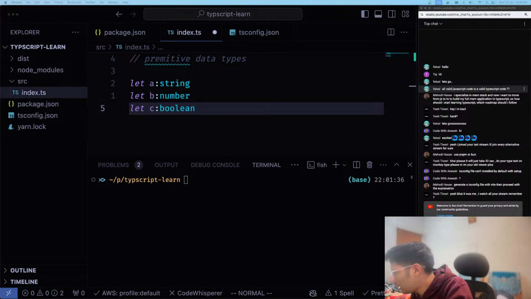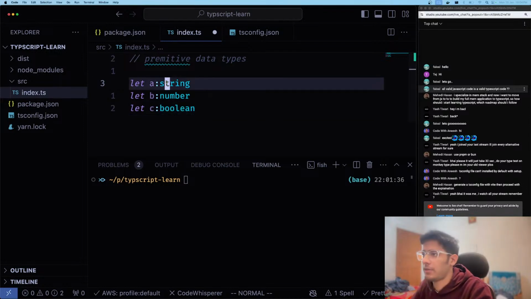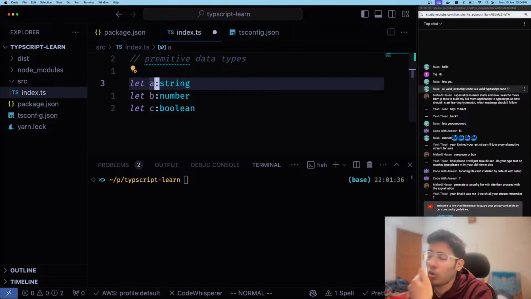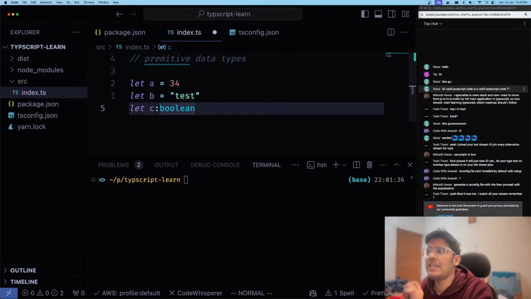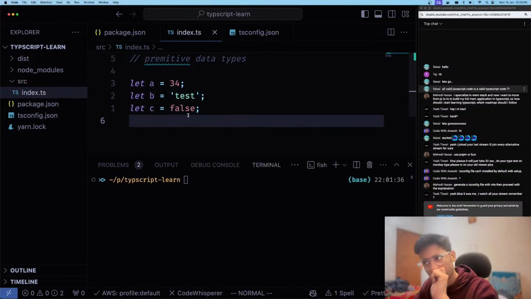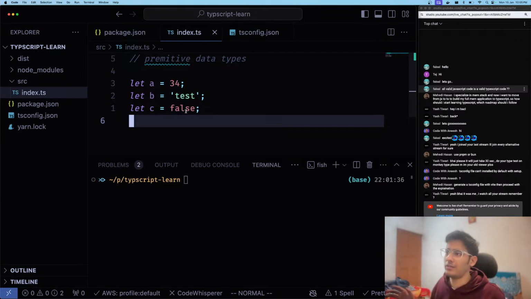Explain when should we use implicit and explicit. Okay, so I think Mehdi has a question: when should we use implicit data type and explicit data type. Mehdi, when you exactly know what the data is, it will automatically assign the data type. For example, if I write this, A knows what its data type is. If I do this, the type of B is string. So if you know the data beforehand, you don't need to define the type. If the value is going to come later on, but you want strict type checking to happen while coding, specify a data type beforehand. Okay, so that's how it works.